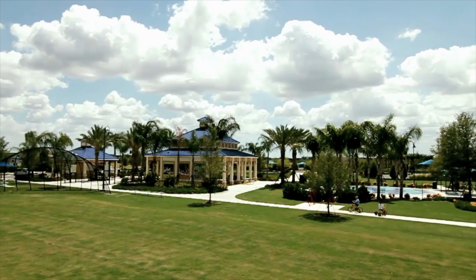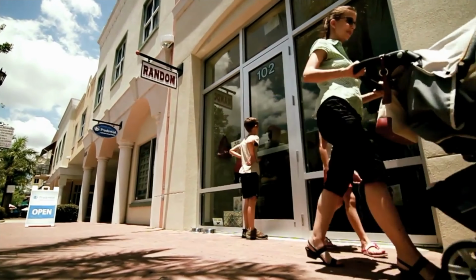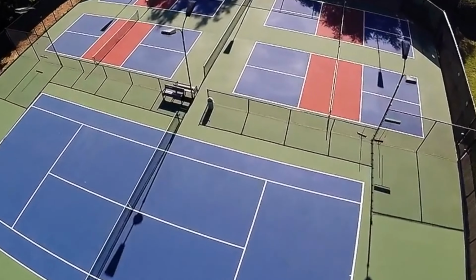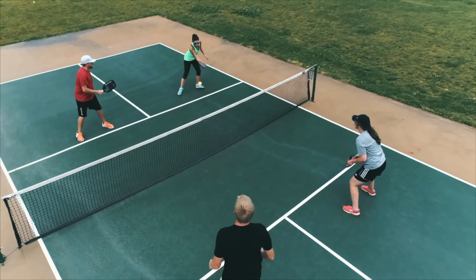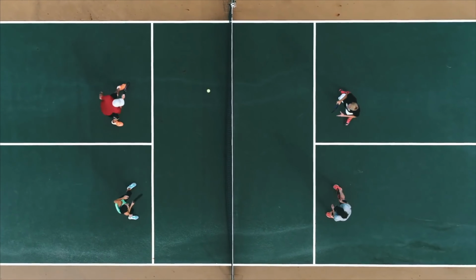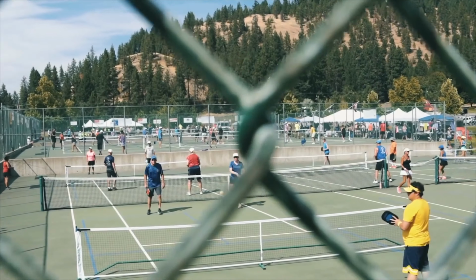When I arrived here in October of 2019, there was still dirt being moved around. Not only are the communities growing, but what's available to its residents is also evolving. Right now there are plans to have 6 hard-true tennis courts and 16 pickleball courts. Ever growing nationally. You have national rankings of players. So we're excited to see what that offers here and hosting some of those bigger events at a national level. It's a little unique from some communities. You actually have bocce courts here.